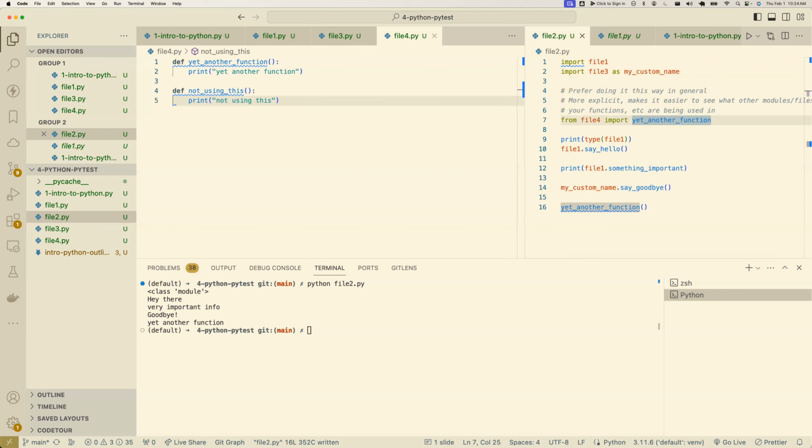Jordan, yes, sir. You're muted. Sorry, if you import the files like that explicitly one by one, can you do multiple imports? So say you had 3 functions in file 4, but you only wanted 2 of them. Yep, excellent call.